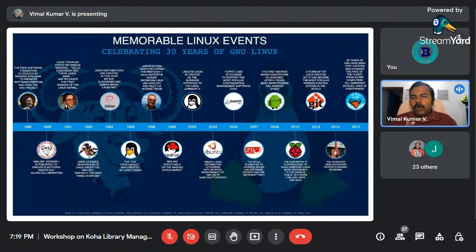Then in 2004, Ubuntu arrived. They made use of the Linux kernel and built an operating system on the architecture of Debian Linux. The arrival of Ubuntu made Linux-based operating systems more popular. They introduced a very user-friendly desktop interface.